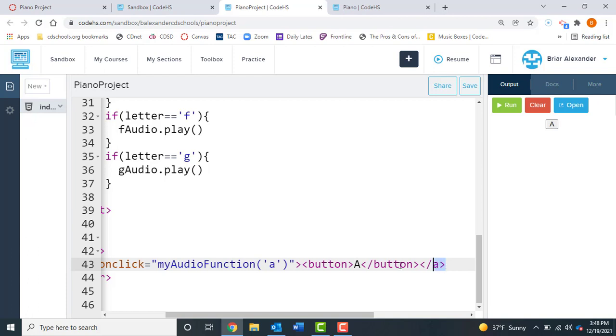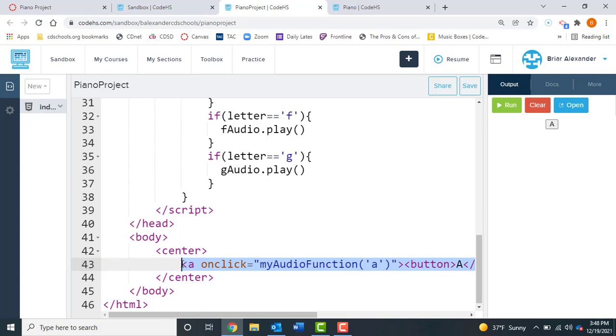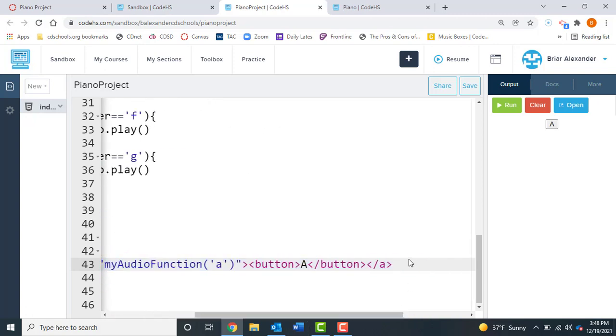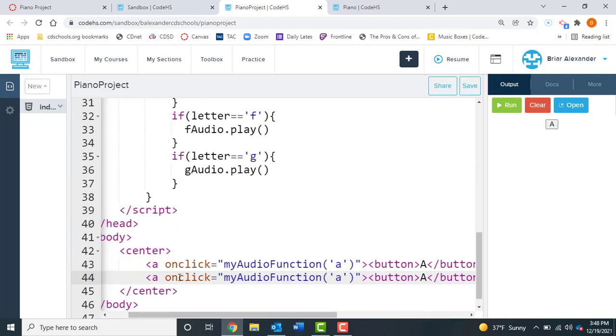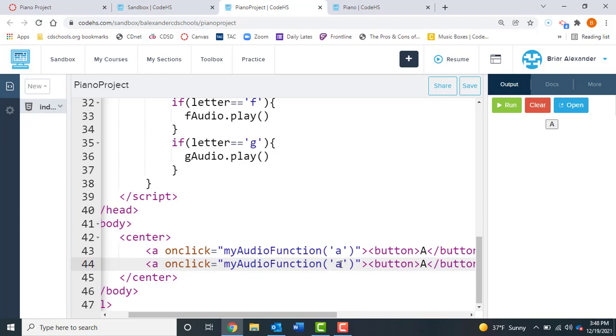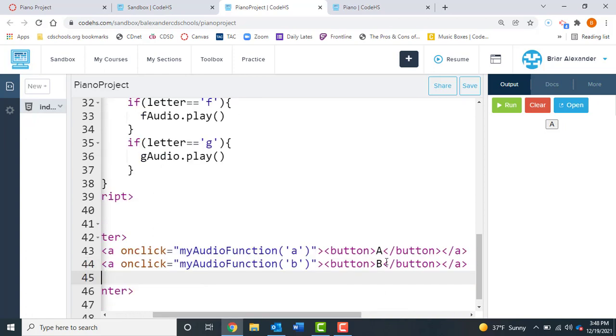So what I can do to save time is copy all of this coding, and I can move down to the next line, and then it becomes a pretty quick process. Once again, change the value of my function to B. I'll change the letter in my button itself to B. I'm going to do the same exact thing for the rest of the notes.